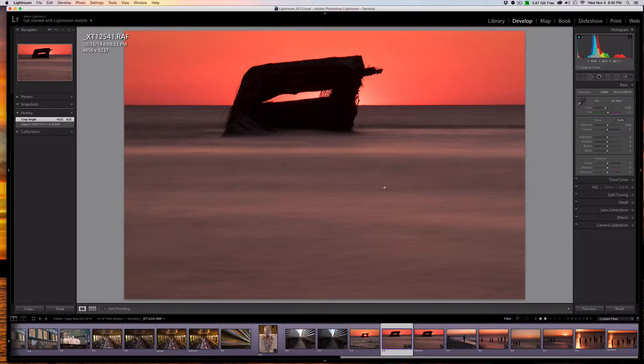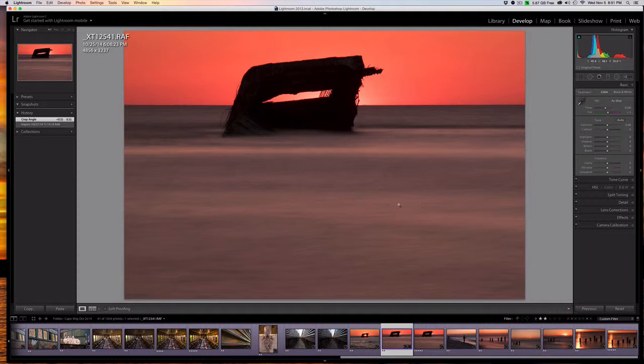One thing you can see straight away in this image, though, is that I definitely have some dust spots. There's one right here underneath the mouse. There's one here in the shadow created by this shipwreck. There is some probably buoy or boat way out in the horizon that's just like a speck now on my horizon. And I've got some dust spots here as well in the water. Now, it's interesting when taking long exposures, you would think that these dust spots wouldn't be notable, but in fact, they're even worse because they're the only thing in the image that wasn't moving. So they're usually more evident in a long exposure such as this one.